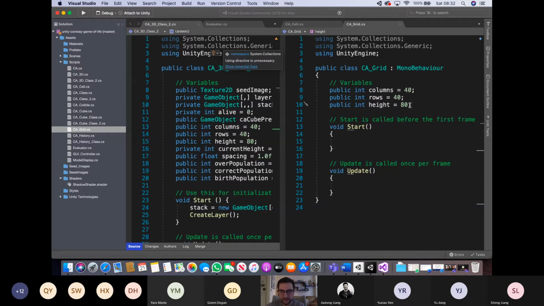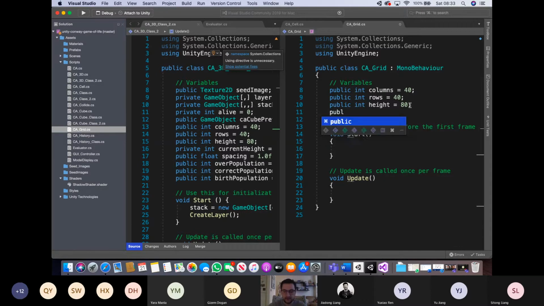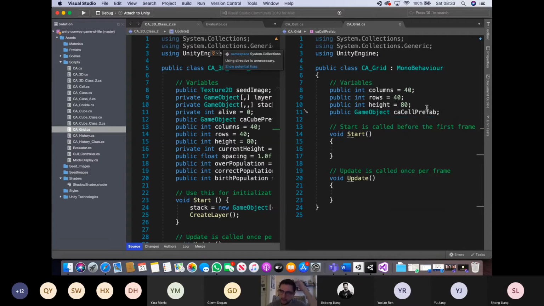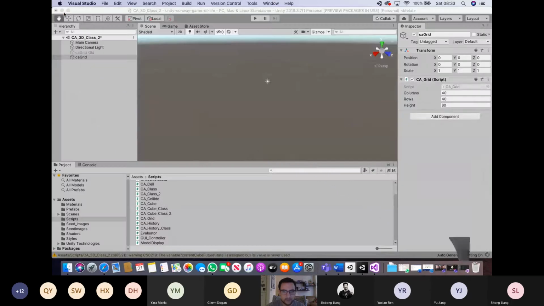And definitely at this point, because our grid is going to be made of the cells, we want to make a reference to our actual CA cell prefab. So let's also declare that. So that's a game object. Okay. So let's go to Unity. If this updates, we should have also in here, yes, the CA cell prefab.